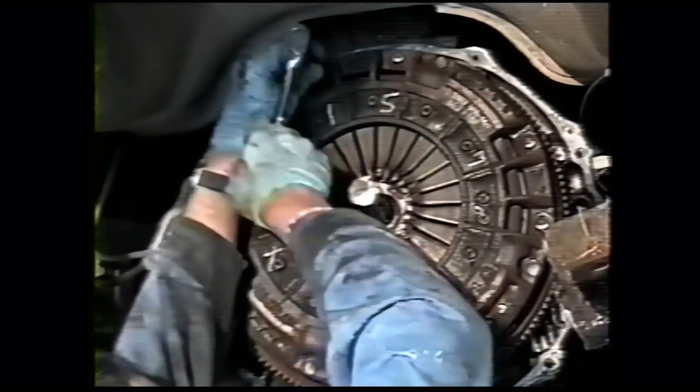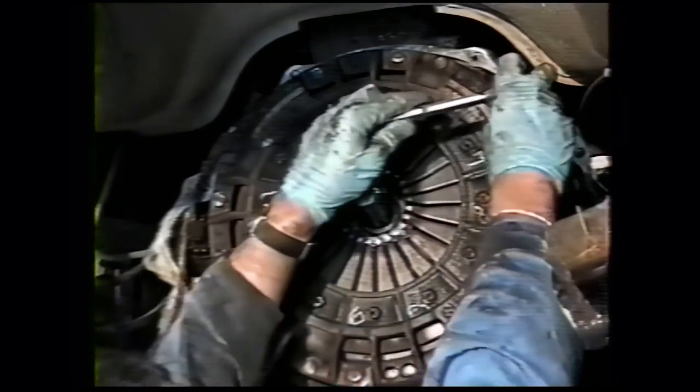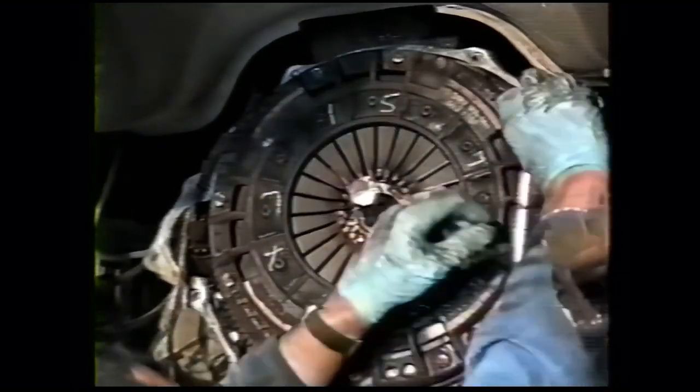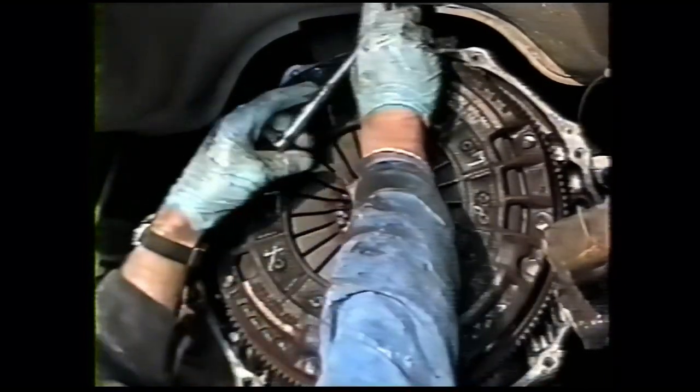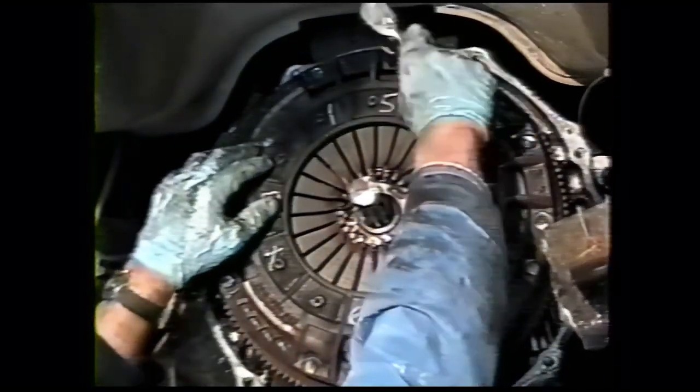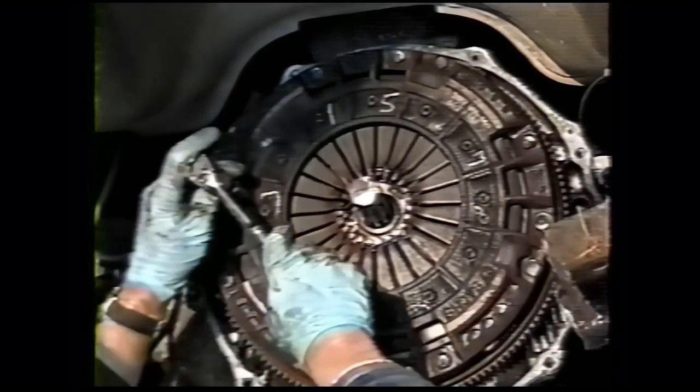And this does take, again, a few minutes, but it's worth it if you don't want to buy a new clutch. If you zip them off with an impact, you're going to ruin this clutch cover, and it's a pretty expensive thing to have to buy a clutch to save 10 minutes worth of work.